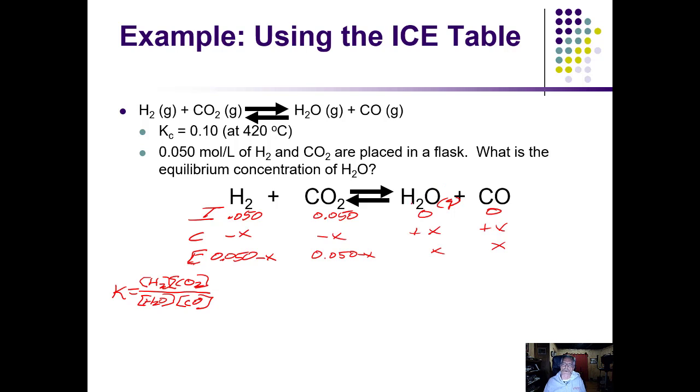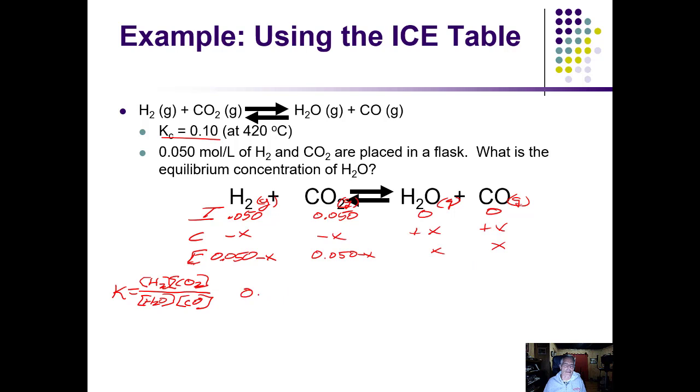You can have different partial pressures for water vapor. All these are gas phases, and so that's totally legit to keep including water in this particular case. Okay, so now we're going to take the information that's given. We've got a K value, we've got these values down here, and then we've got a couple of X's. And let's just go ahead and plug things in, see what we've got.